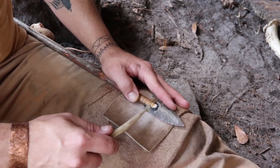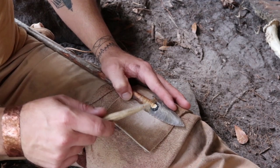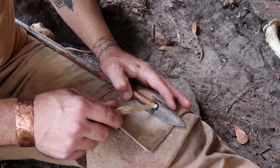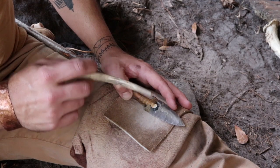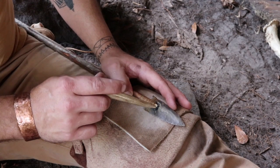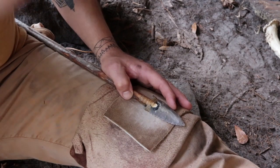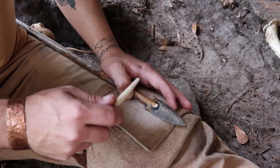Now, if you do break the haft loose, you don't have to unwind all the sinew to rehaft it. Essentially, most of the time, you can just gently reheat, because this is a heat-activated, essentially paleo or primitive, I mean, very old technology, goes back tens of thousands of years, really back to Neanderthal times. This pine resin mixed with charcoal and beeswax is a very good glue, but it's heat-activated, much like modern-day hot glue, not as elastic. But if you reheat this, it'll reset itself. So if you do happen to break it loose, you can reheat it and reset it, but it's really annoying.